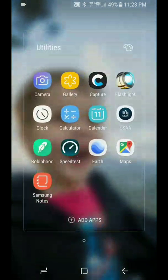Okay, so I'm going to give you guys a quick tutorial. This is on the Samsung Galaxy S8, but if you have any Galaxy phone, probably S4 and higher, you should be able to do this. So first thing we're going to do, we're on the camera. I'm going to swipe left on the S8 to go to Pro. I'm going to show you guys how to do long exposure photos.